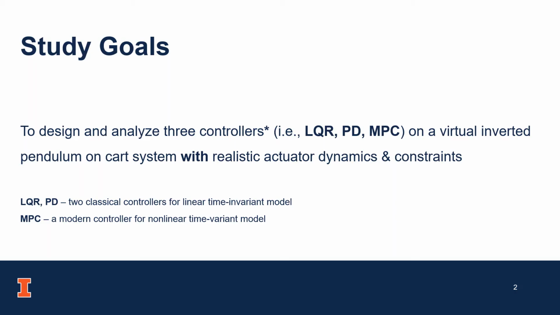The goal of the study is to design and analyze 3 controllers on a virtual inverted pendulum on a car system with realistic actuator dynamics and constraints. To understand the performance of all types of controllers, we chose 3 different controllers: 2 classical controllers, LQR and PD, for linear time invariant systems, and 1 modern controller, MPC, for nonlinear time variant systems.